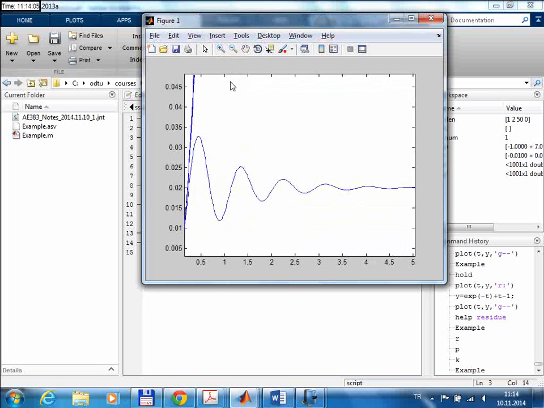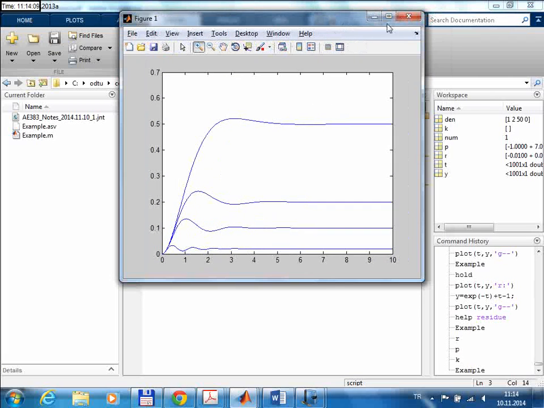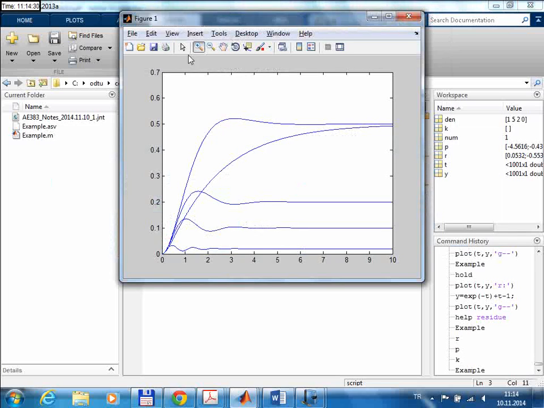So these are the things that are important here. So anyway, let me bring this back to the original. And let me change this number, which is the damper constant. So let me increase this one, for example. Let me increase from 2 to 5. Well, it may be hard for you to see, but this was the latest response.